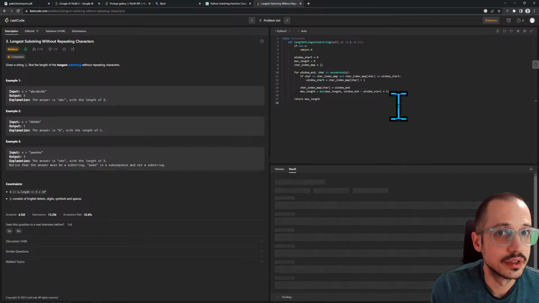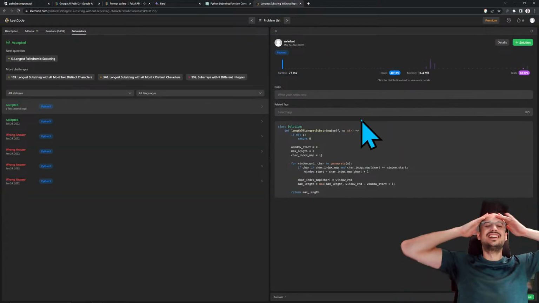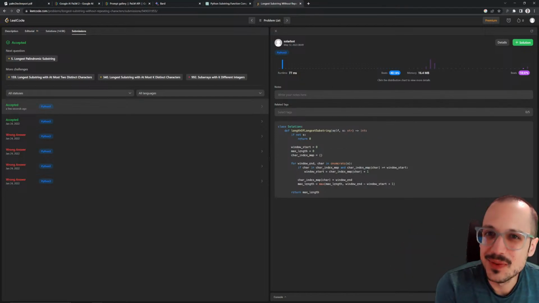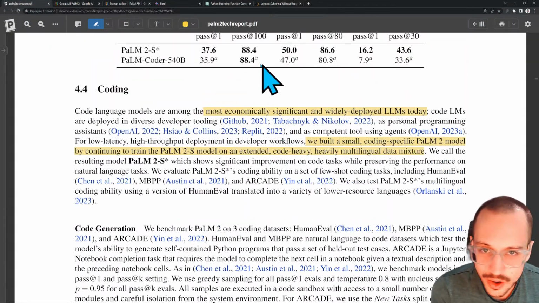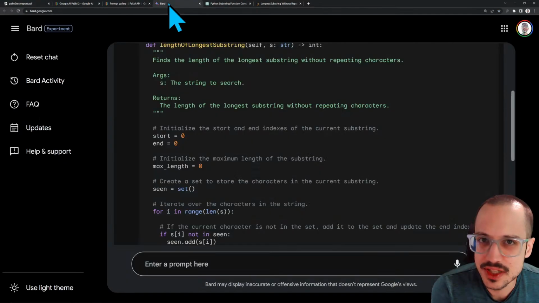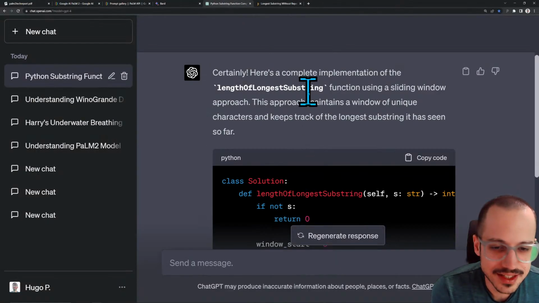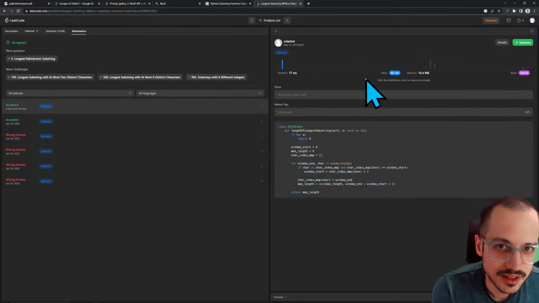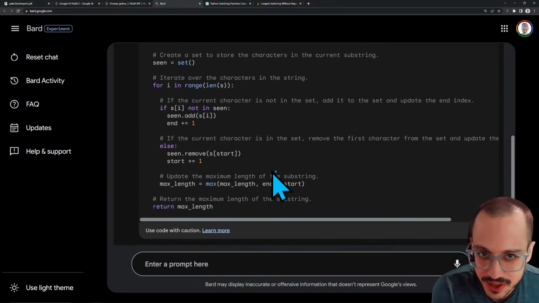Every time, dude. Of course. Why do people just not do this? They spend 92 pages just giving you all this crap about how it's good at coding, blah, blah, look at this benchmark, and then all you got to do is just take it and copy paste it into Leak Code, and that's all you need to know. Look at this. GPT-4 gets it first time. The solution is really fast, 77 milliseconds. It's among the fastest. It's kind of not great in terms of memory, but it works, versus this, which is literally crap. It doesn't work at all.